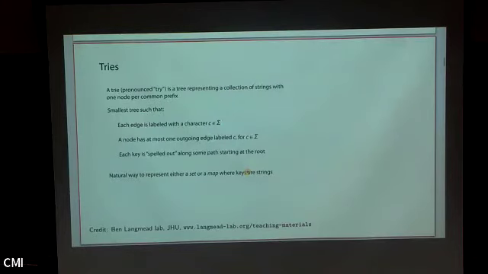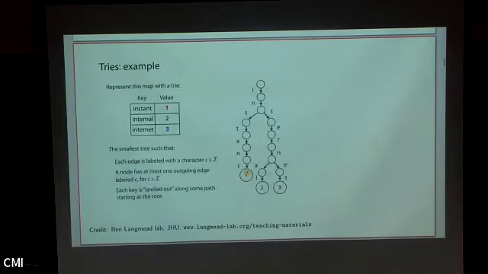Before suffix trees, let's talk about the trie. It's pronounced "try". It's a tree representing a whole collection of strings. Supposing you want to store a bunch of strings, a bunch of long words, if you like, in some way. Trie stands for retrieval. You can retrieve things that are stored there. So it can be used, for example, as an implementation of a dictionary, where you have a key and you want to retrieve a value from the key.